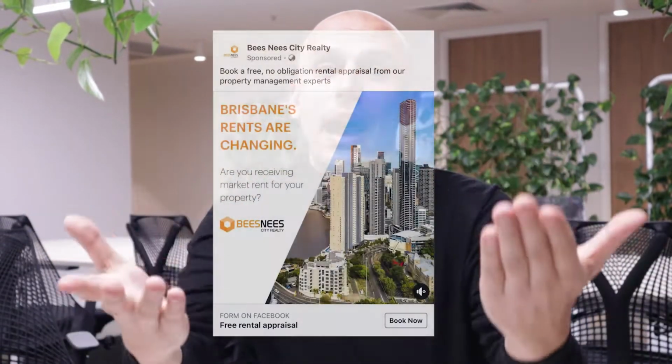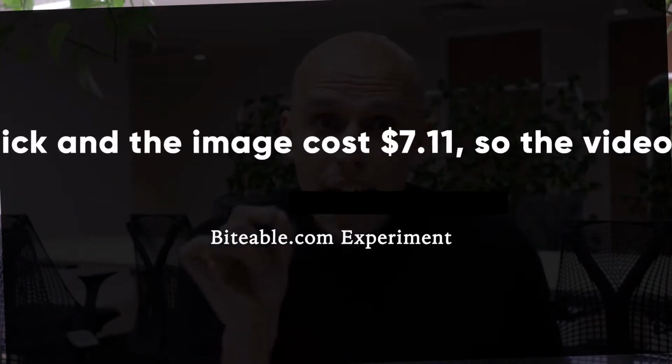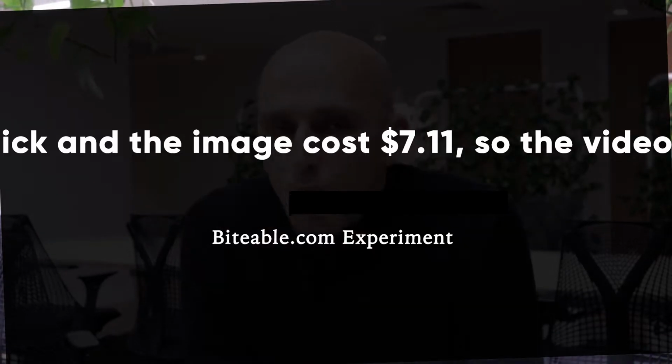They find out how big the images should be for Facebook. They write out some text and bang, there's your advertisement. But the problem is the cost to have a video ad and a photo ad is exactly the same. Actually, having a video ad is 7 times cheaper than having a photo ad. In fact, in knowing this, why would you not use video?